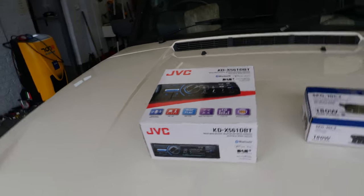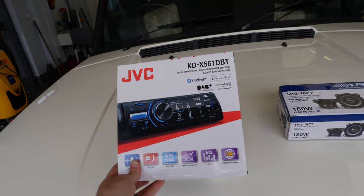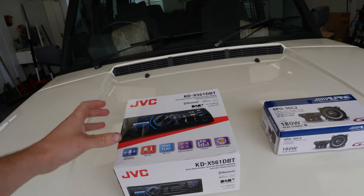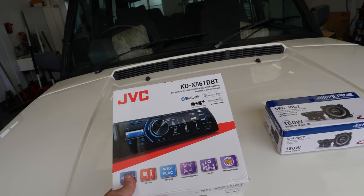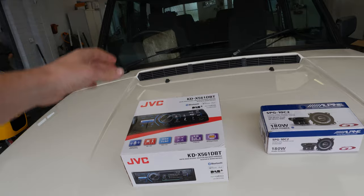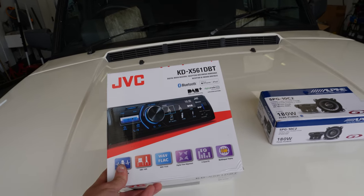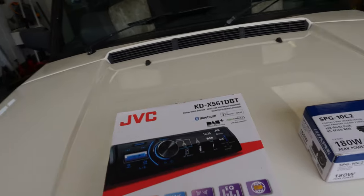So for a quick run through what we've got, of course the head unit. This is a mechless unit from JVC. The importance of this really is that obviously without having a CD unit and stuff, the insertion depth is much less, which is an issue with these cars because there's very little space because of where it's mounted. And I looked at various different options, and it seemed like this one made the most sense, in terms of fit and its features, which are pretty important.